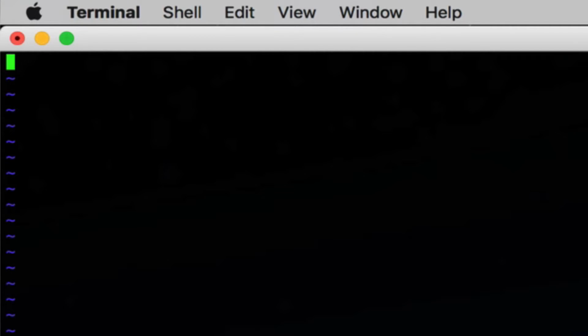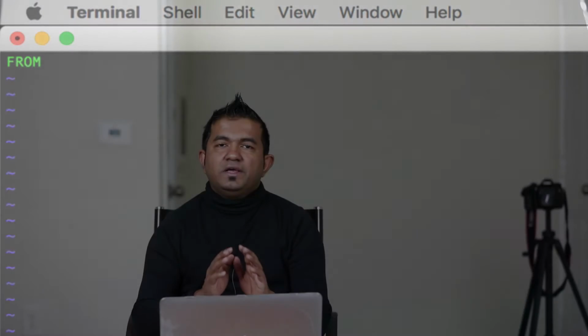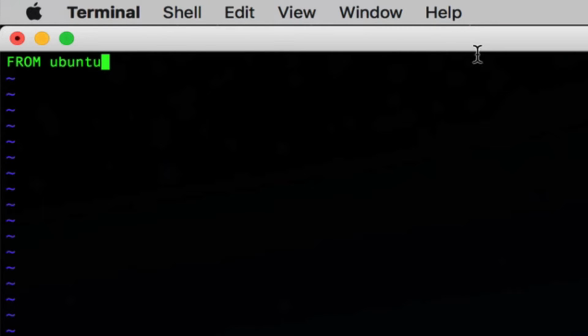So now, what I am going to do is the first line, it should be FROM. You may remember we discussed that you can create a Docker image and store Dockers in a Docker repository. So with this FROM command, we tell Docker, hey, go to our repository and download this particular image. What I am going to use as a sample today is the Ubuntu image, Ubuntu latest.